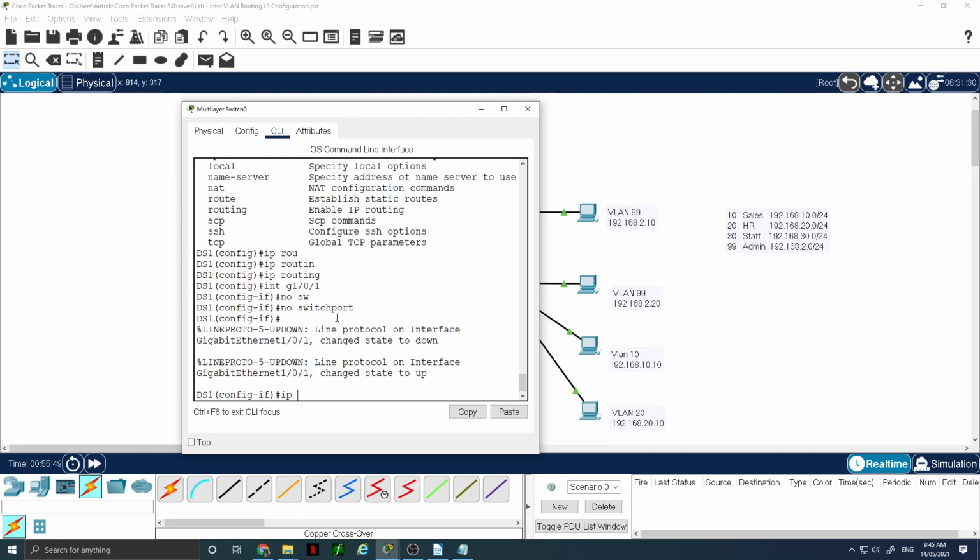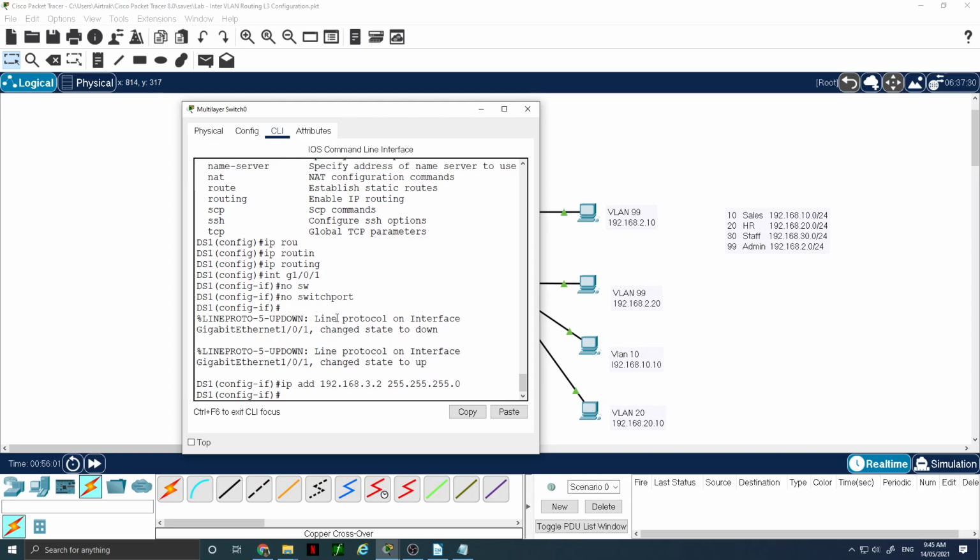So we now want to put an IP address on this interface. And our description is link to R1.